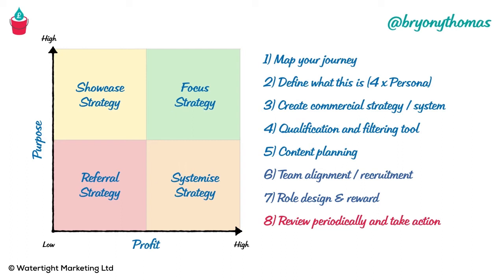somebody first started working with you, you got on really well with the account manager, the way that they liked to work really worked with your systems, they loved using your online portal, whatever it might be, and so you loved working with them and you were able to do so at a good profit. And then that person moves on and a new person moves into role, and that person's always on the phone, never uses the portal, doesn't tell you when things go wrong, is always complaining, difficult to work with.